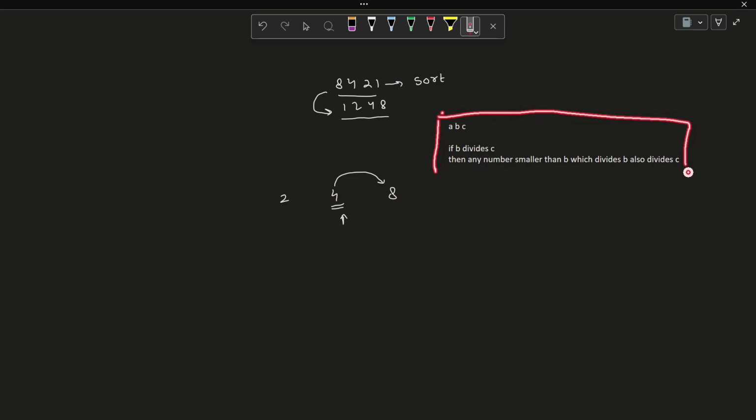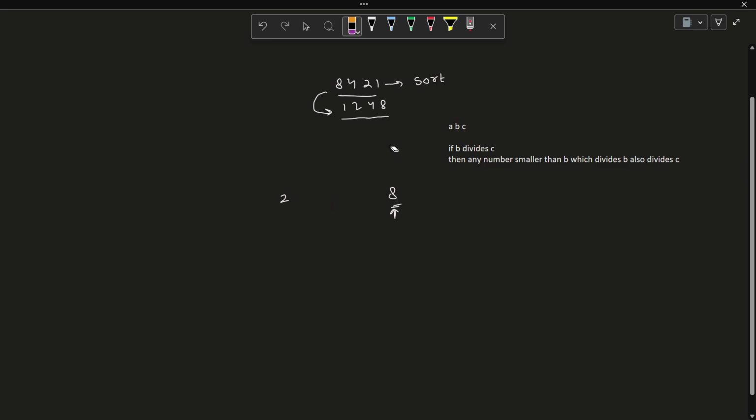This is the key fact that I am trying to tell you. Once you realize this fact, the problem has a direction for us to go. So what is the direction? Let us discuss. We have now three numbers 2, 4, 8. I know that 4 divides 8, that means 2 also divides 8 because 2 divides 4. So if 2 divides 4, I only need to check what is the best answer starting from 4.